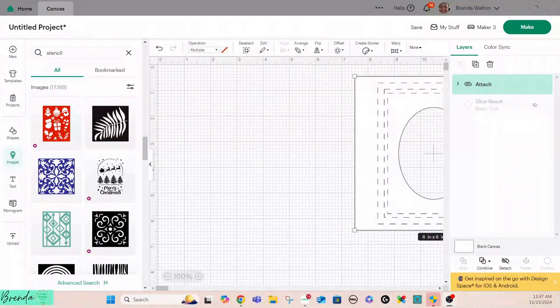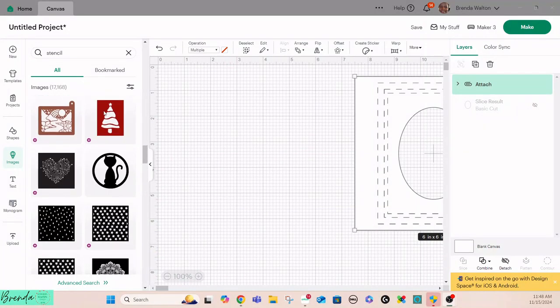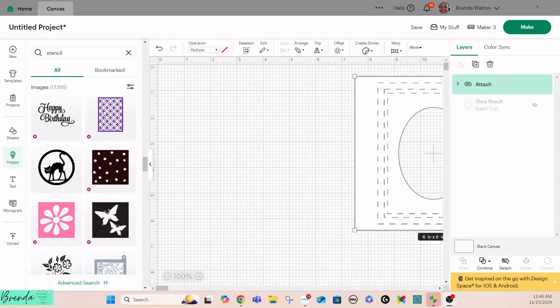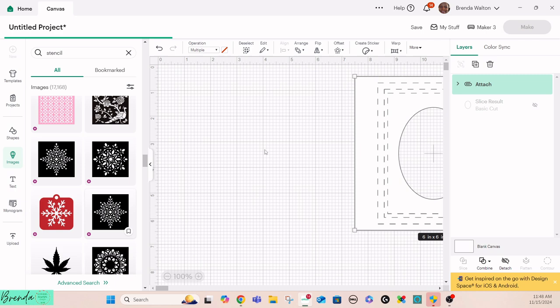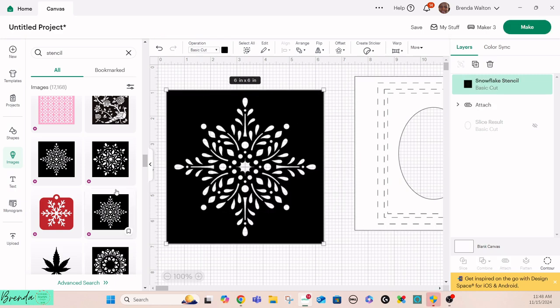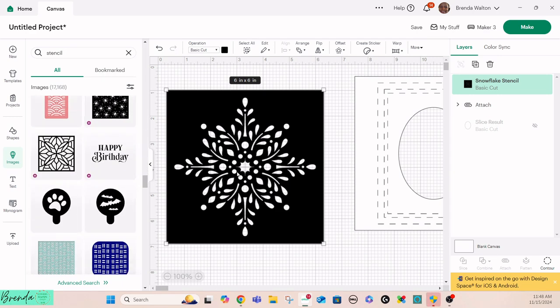So when you're looking through your items here, you can select whatever. I mean, the sky's the limit, basically. Just so you know, I haven't actually created my own stencils a lot, but that looks interesting. The mandalas, those look interesting for the snowflake. Let's pull that one in. That would be a really good stencil I saw. So yeah, I'm gonna hang on to that one.